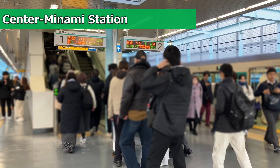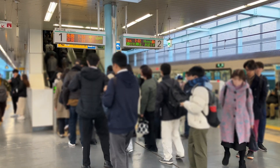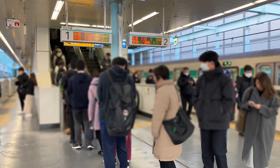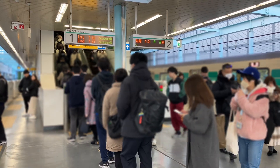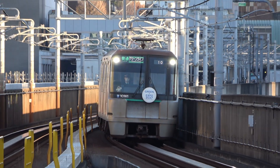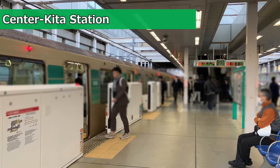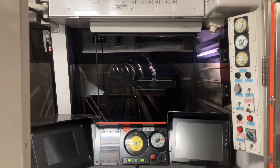Here's what Sente Minami Station looked like around 7:30 a.m. The busiest section of the Green Line is between Hiyoshi Honcho and Hiyoshi. This train runs during the morning rush hour, but with so many passengers getting off, it doesn't appear particularly crowded. This is because many passengers at Sente Minami Station are transferring to the Blue Line heading towards Yokohama. Neighboring Sente Kita Station also seems surprisingly less crowded — when the 7:37 a.m. train left, there were still seats available in the last car, enough for everyone to sit down.